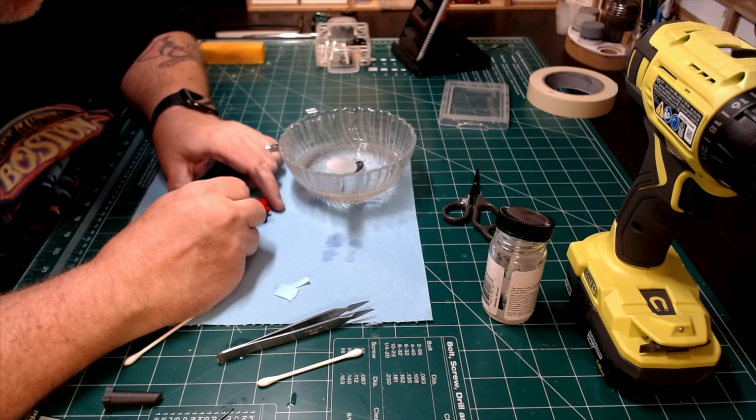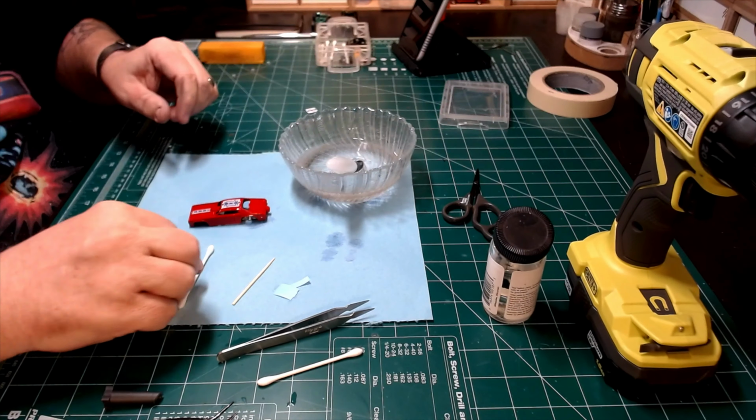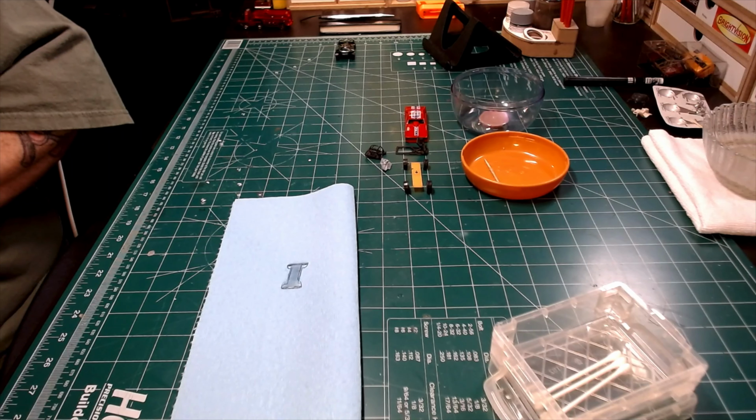Okay, that is looking really, really great. I'm very happy with it, so we'll put it aside to dry. After it's dry, we'll head back to the paint booth, and we will lay down some urethane clear coat from Brightvision, and it's going to really just make this thing beautiful.